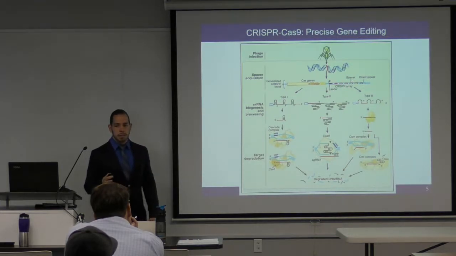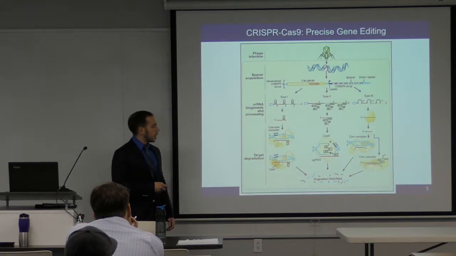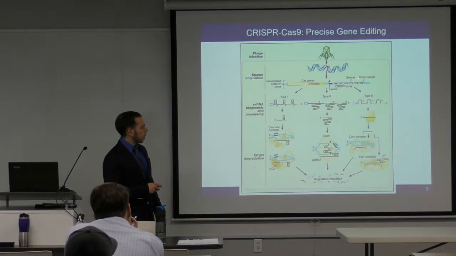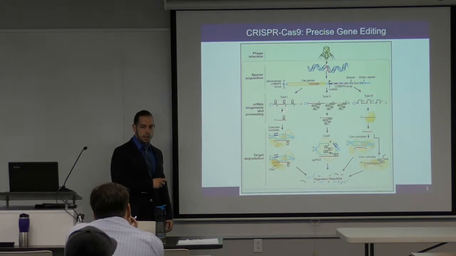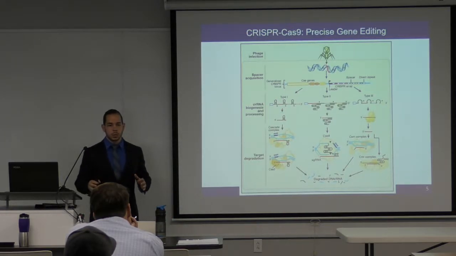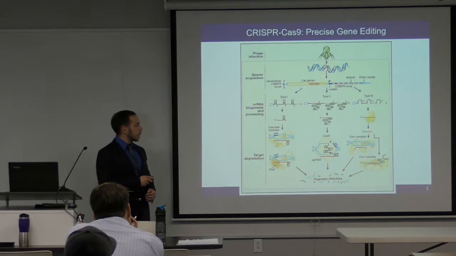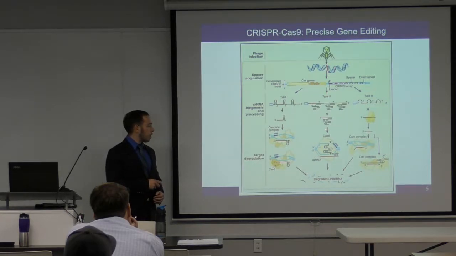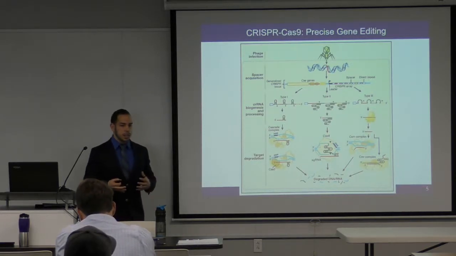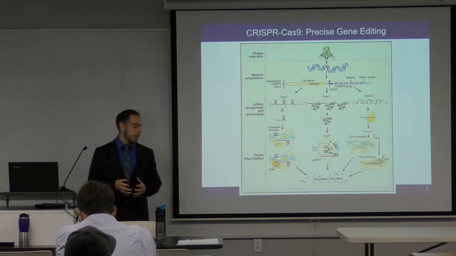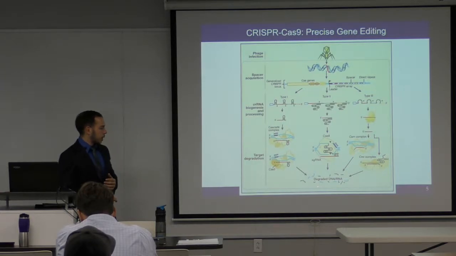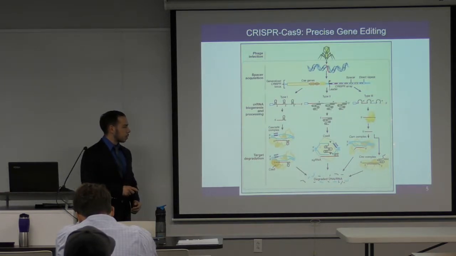And should it encounter that bacteriophage again in the future, it can actually transcribe this CRISPR array, take these spacers, and now we have what's called cRNA. The cRNA is like a targeting sequence, which can then go and bind to this bacteriophage DNA, and when it's coupled with Cas9 protein right here, it can actually chop up and slice up that DNA, essentially degrading it and rendering it useless. Now, there's 3 forms of CRISPR system.